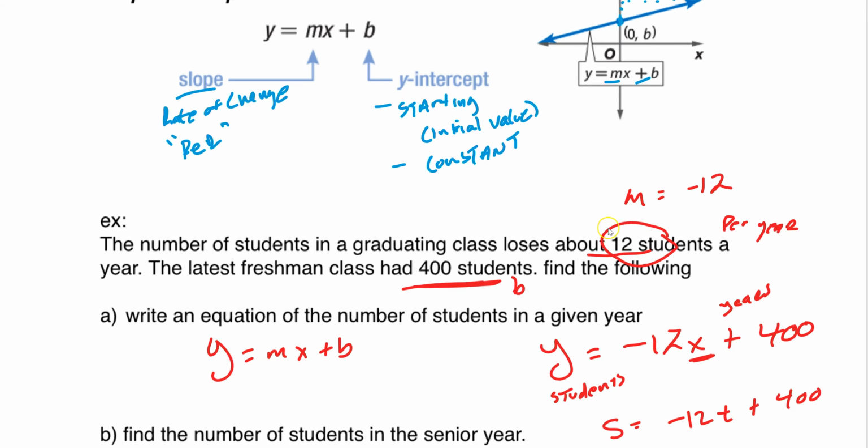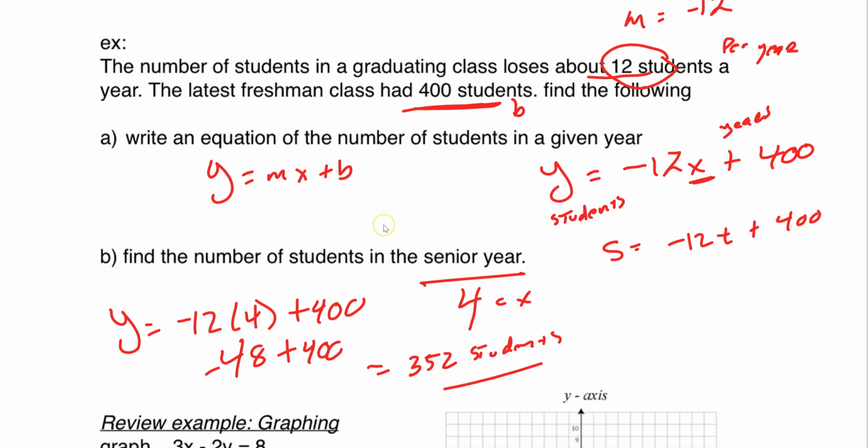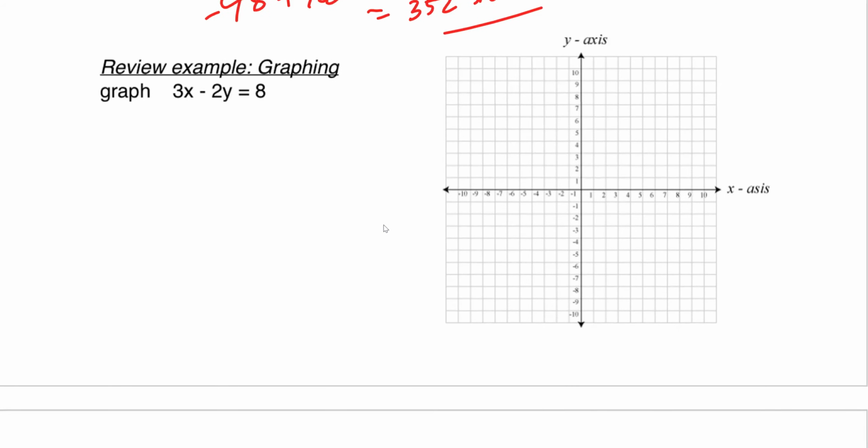If we see that they're giving us a slope and a starting value, then we want to put it in the slope-intercept form. Now the thing that slope-intercept form is most famous for is graphing. So let's review that. So I want to graph this. Now step 1 is let's put it in slope-intercept form. So try to get y equals. So in this case, let's subtract 3x from both sides.